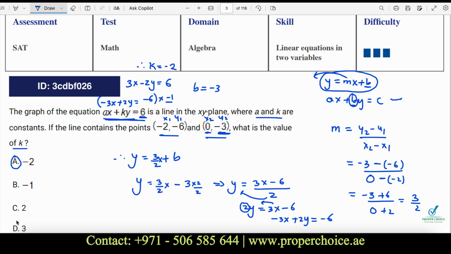So yeah, please don't judge it at the beginning itself, because you have to rearrange, and after completely arranging, only then go. Otherwise you may get the same answer, but there might be a change in the sign. So that's the reason this is called a difficulty level of hard. You have to be careful with this kind of question. Alright, so A is the right answer to this question.